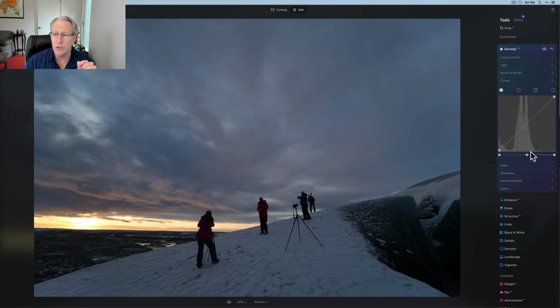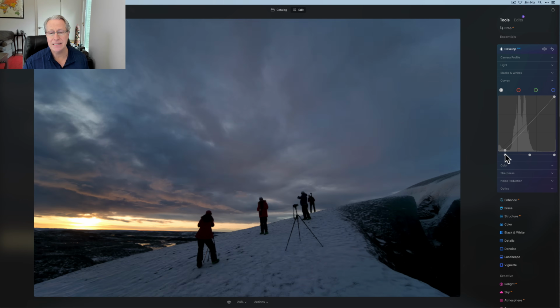But what I also want to do is show you these sliders on the bottom. There's 3 dots on this line, and you can move the dots. The center one you can move left and right. The left one you can only move to the right, and this one on the far right you can only move to the left. But anyway, this one on the bottom left here, that represents shadows.